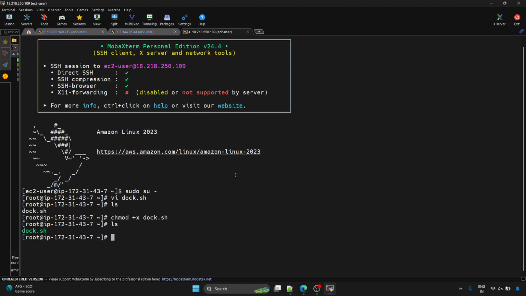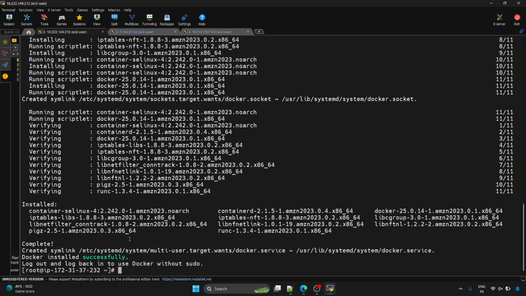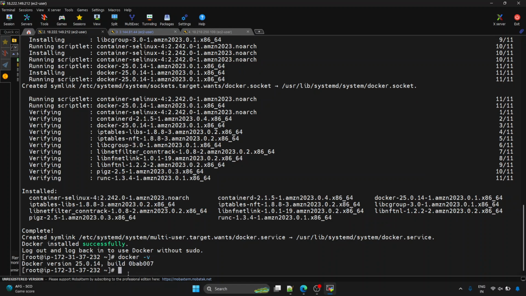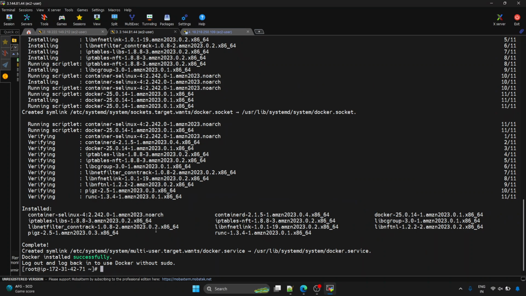Given the permissions, the color is changed. Execution. Now I'm in the manager machine. Check the Docker version, and the node 1 machine.